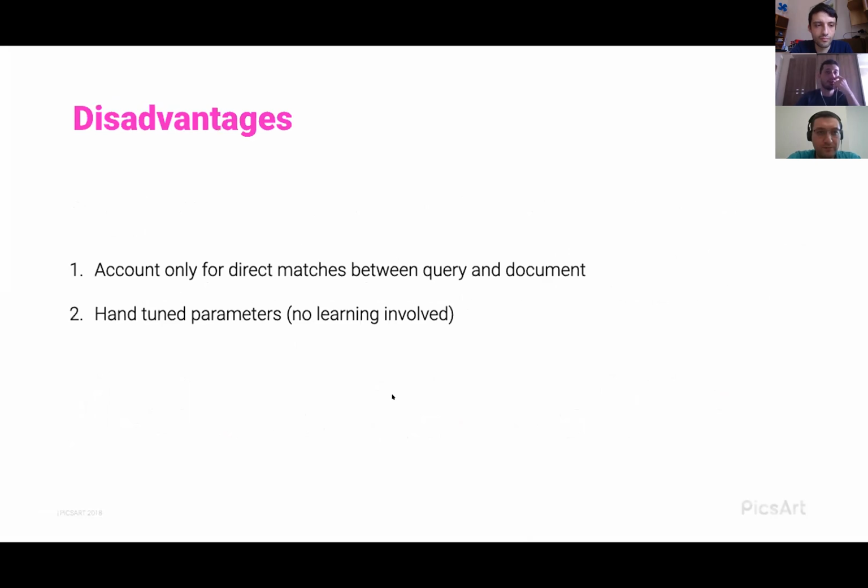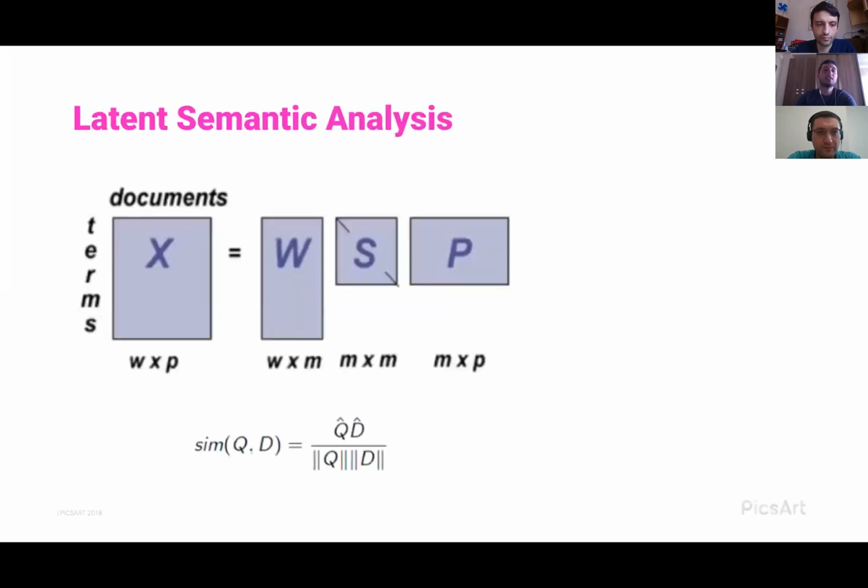So let's move on. The main disadvantage of this approach: it is simple, but it works quite well, and it did perform well in different benchmarks and competitions. But it's quite primitive and accounts only for direct matches of the words. As I said, azure and blue are semantically similar words, but this model does not know about that.